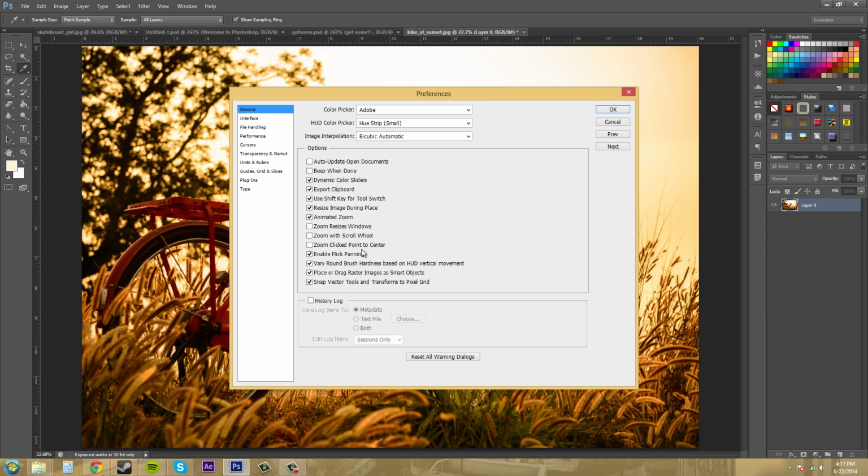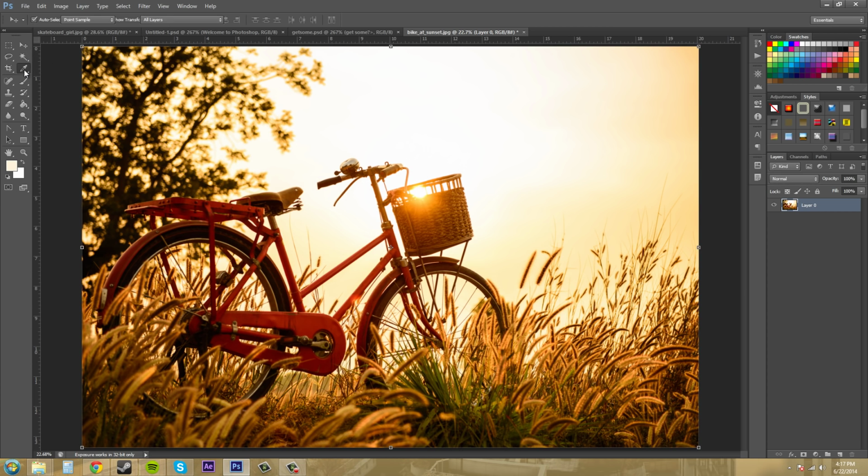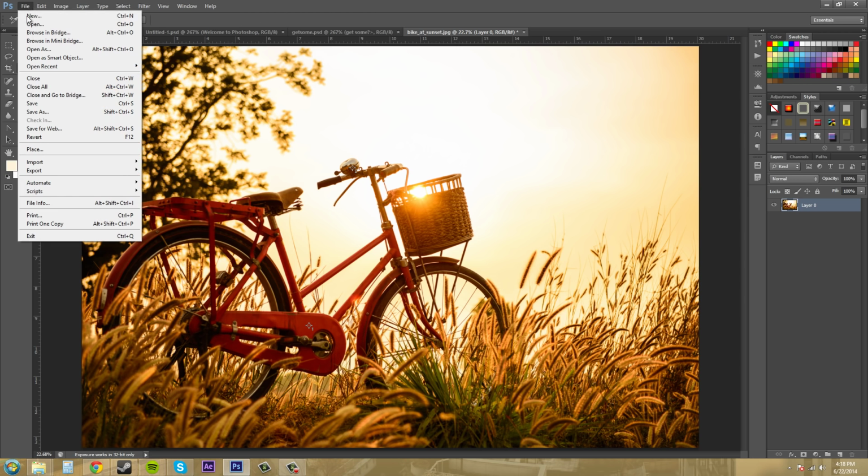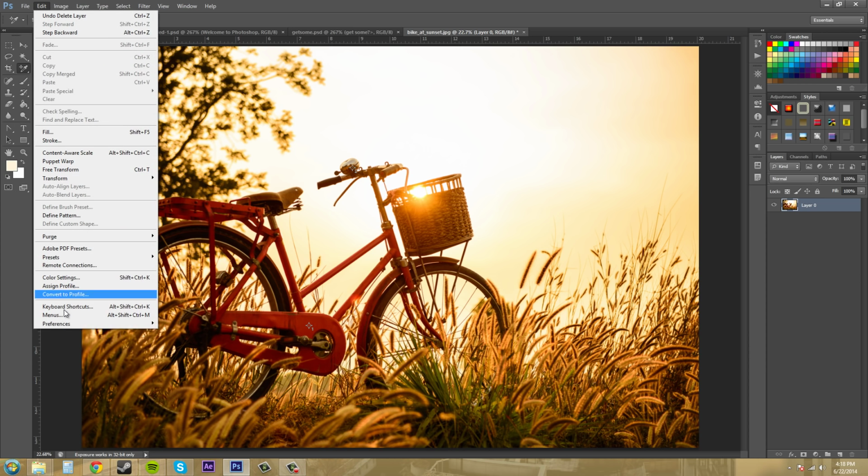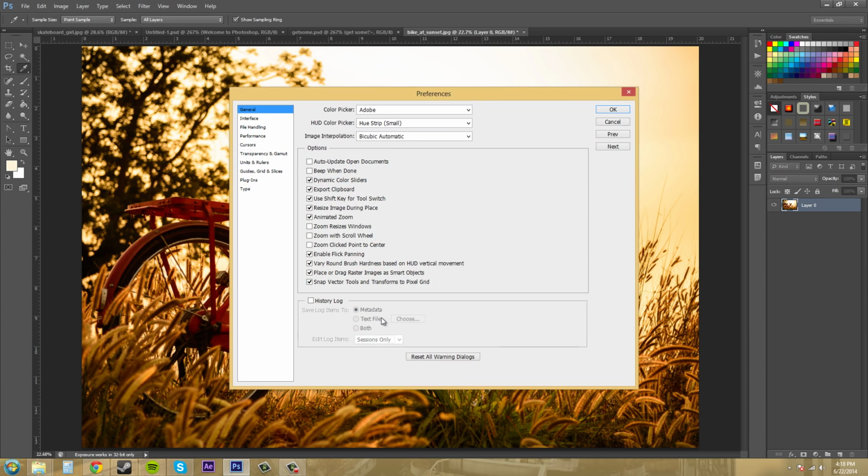So use shift key for tool switch allows you to use the keyboard shortcut when two tools share the same slot in the toolbox. So when I come over to one of our tools here and click and hold down, all these tools share the letter I. So if I hit shift and press I, it's going to switch between the tools. So that's what that does. You want to keep that on. You should just use the hotkey for this, but too lazy.